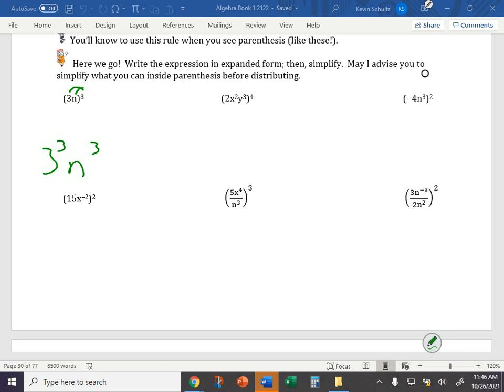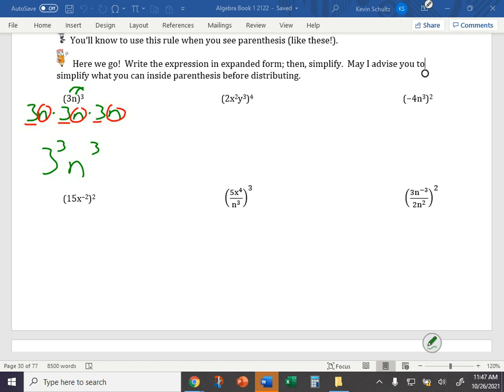When writing this out in expanded form, since we've got those parentheses there around the 3n, that's what's being cubed. 3n is the base here. And you can see in expanded form, how many 3's are all being multiplied together? 3 of them. So there's our 3 cubed. How many n's do we have being multiplied together? 3 of them. There's our n cubed, right? Obviously, the rule is much faster, which is why we want to know it. Okay, but expanded form can get you the answer also.